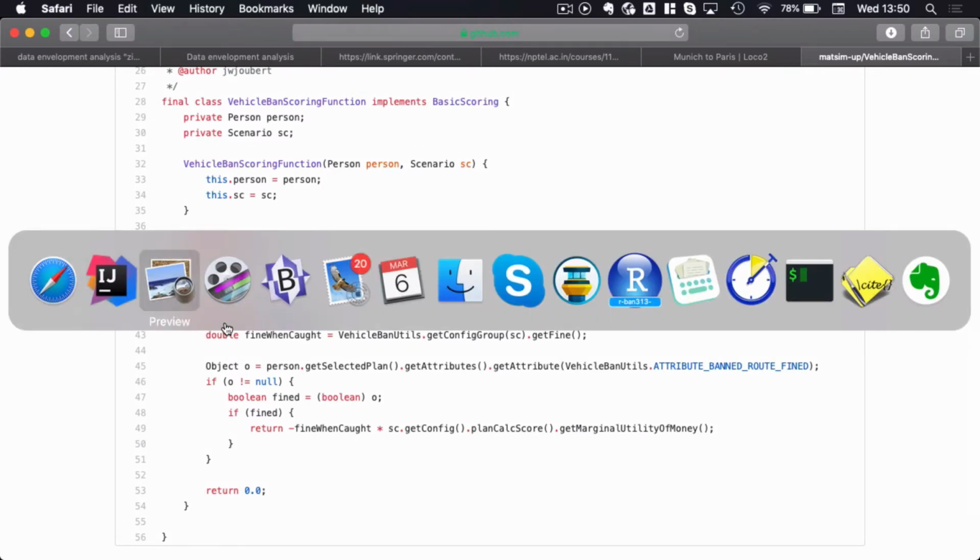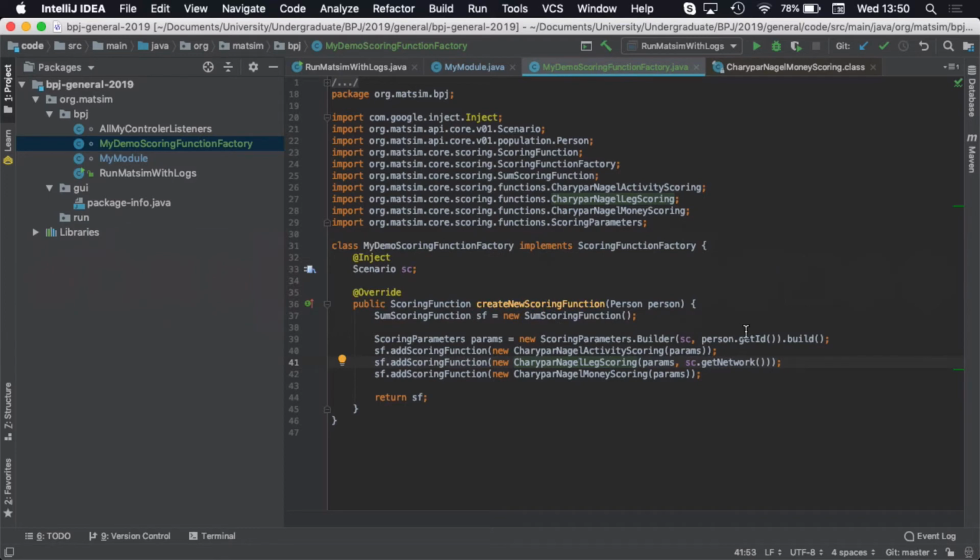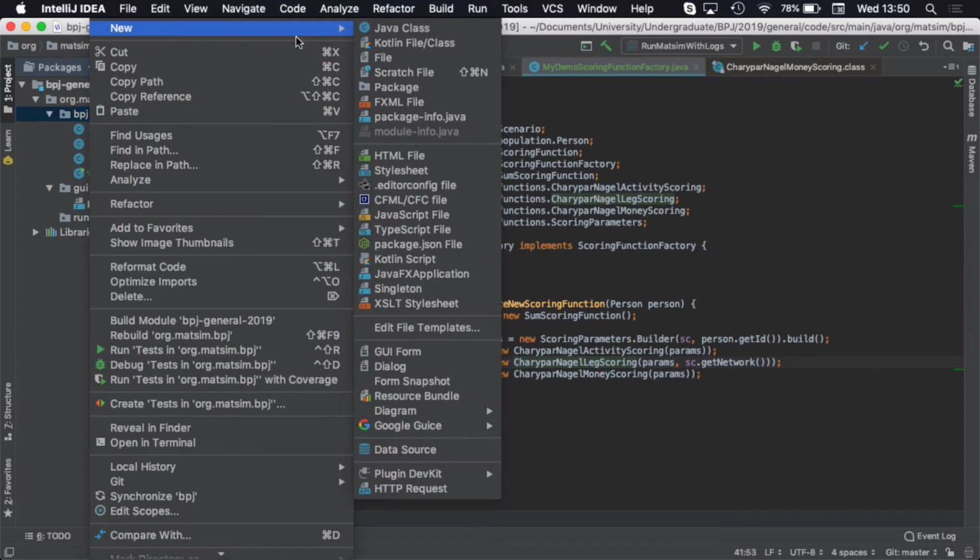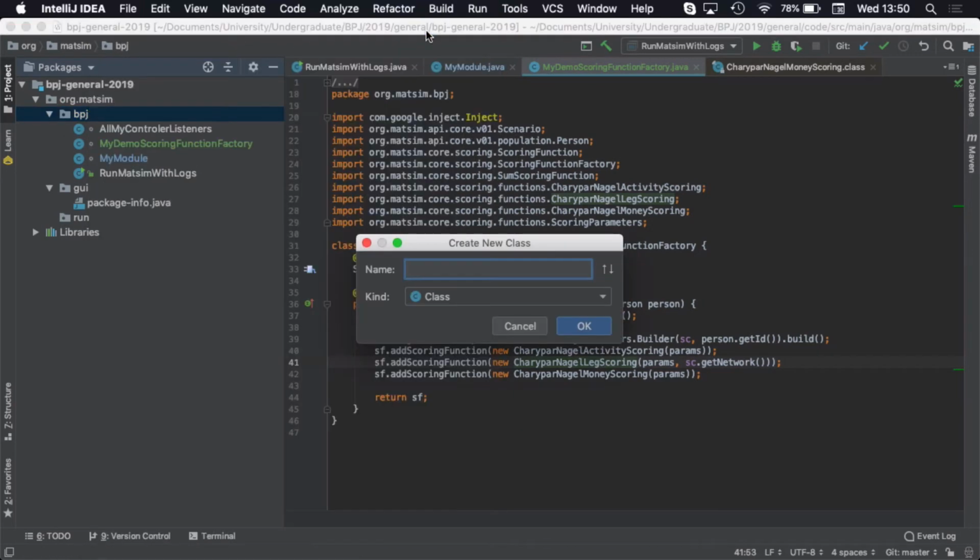So going back to IntelliJ, we've got a scoring function factory, but we may want to add our own new scoring function.